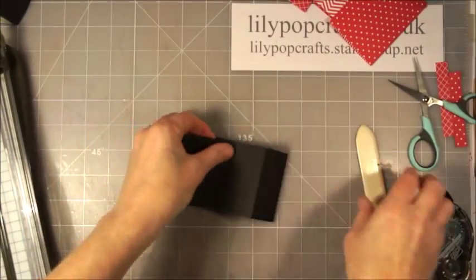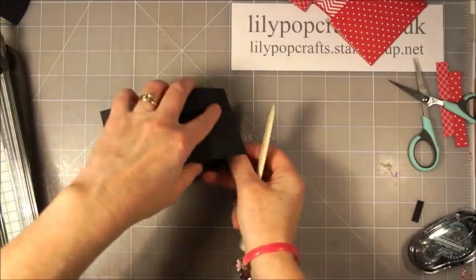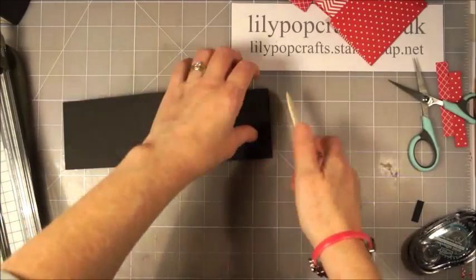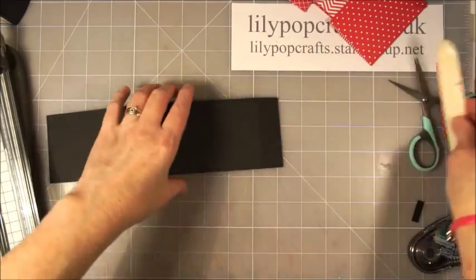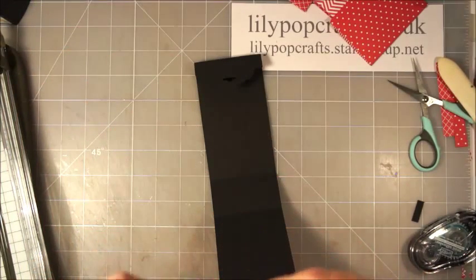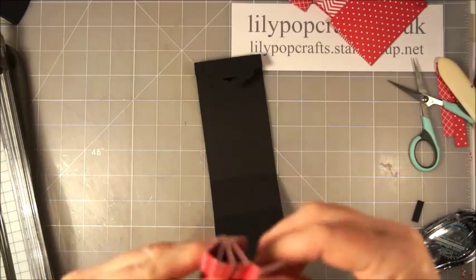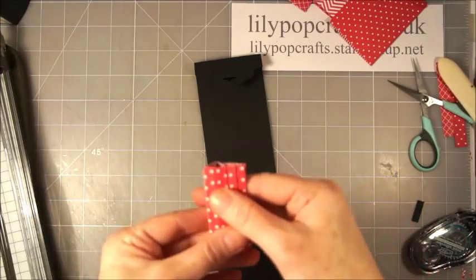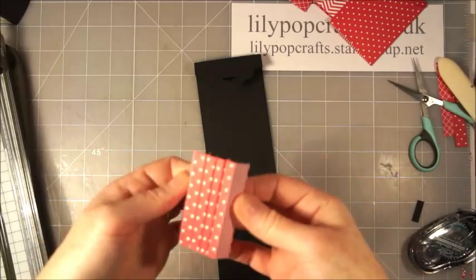Okay, and I'm just going to lightly go over those with my bone folder. Okay, so now what we want to do is put our binding in. So this area here is what we want to stick. We don't want to stick any of the hinges down.